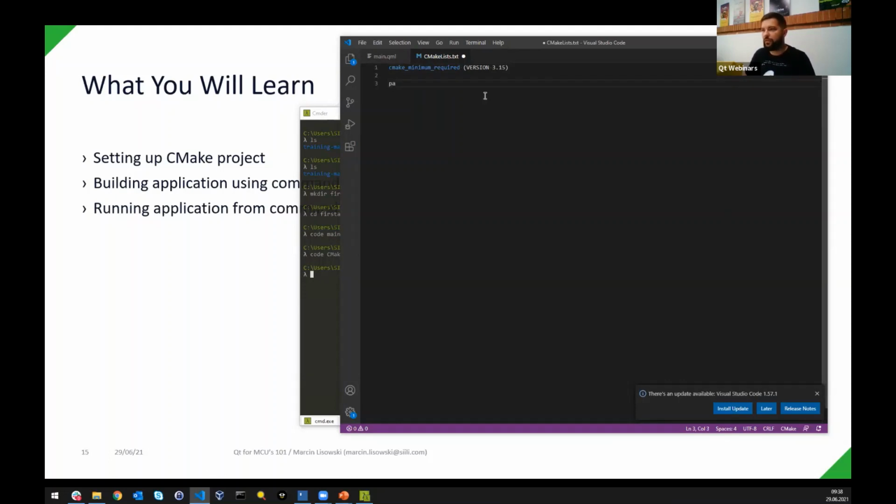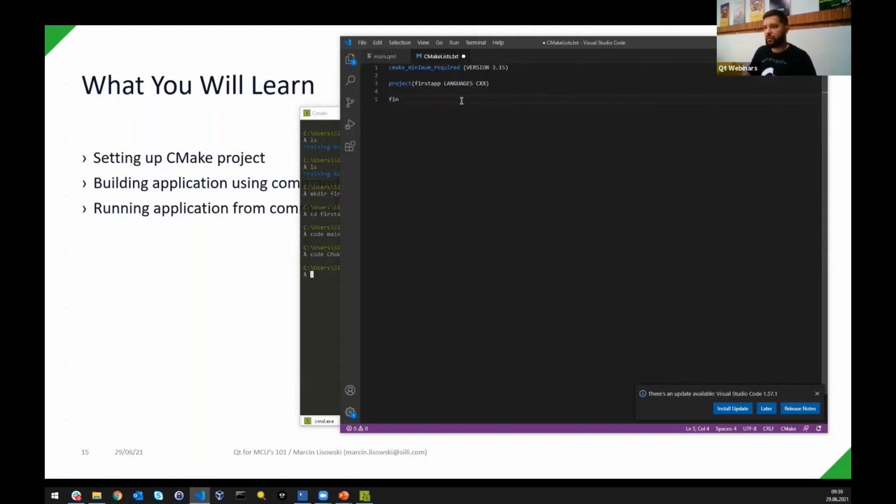We have to define the project. Let's call it first up. Oh well, there was a typo. And we will use C++. We need to find the Qt for MCUs package, and in CMake APIs, it's called QUL.